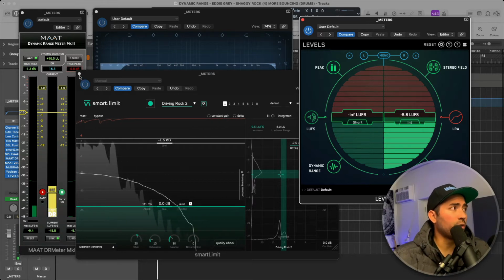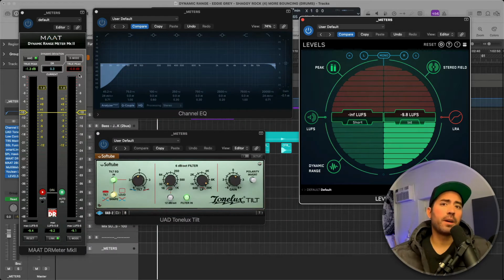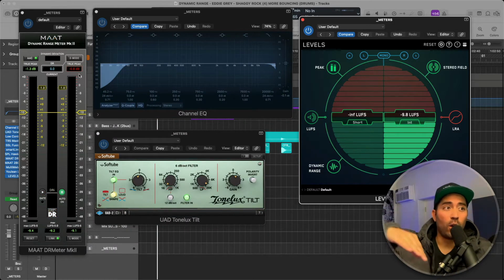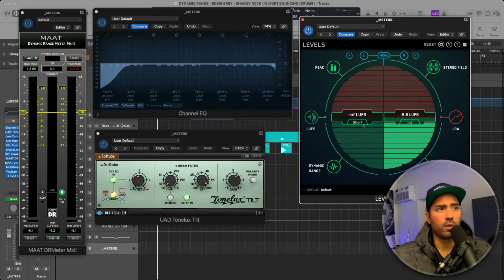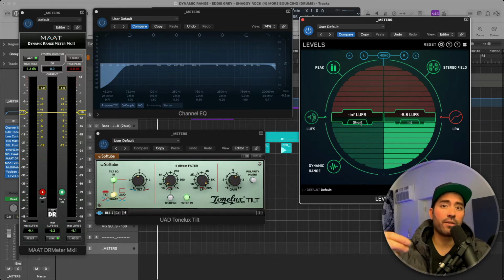And as a general rule, you never want to be above, or should I say below, -9 short-term LUFS. What's a good number to hit? It really depends on the genre. If you have really aggressive music, then you don't want it to be too quiet, because then it's not going to have that bite, it's not going to have that grit. So this is a very subjective thing. My recommendation is that you start analyzing your favorite songs and see what the musical giants have left behind, and study that and then emulate that.